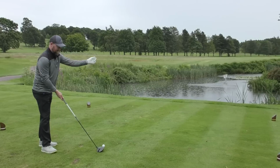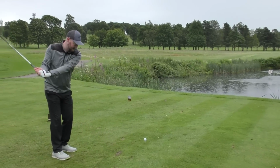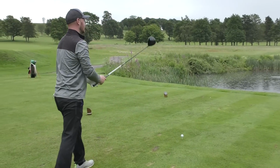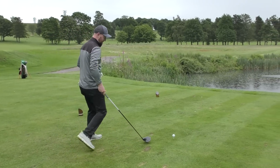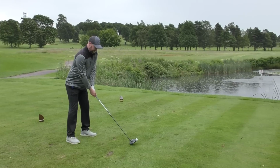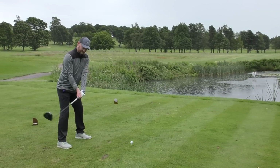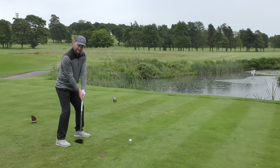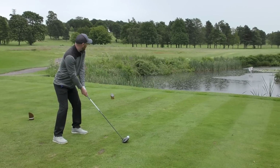They've done all right. Okay, so driver number 3, modern day driver. Looks really nice. Actually almost has a bit of a classic element. Not a lot going on with this driver, the new Mizuno one. It's a bit sleek looking. Let's see. Hopefully I actually misstrike this one. I'd like to say I'd be good enough to actually do that on purpose, but we all know that isn't true. Let's see if I get this and what happens with it.